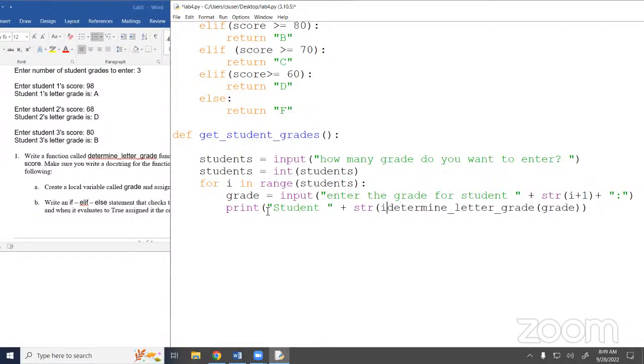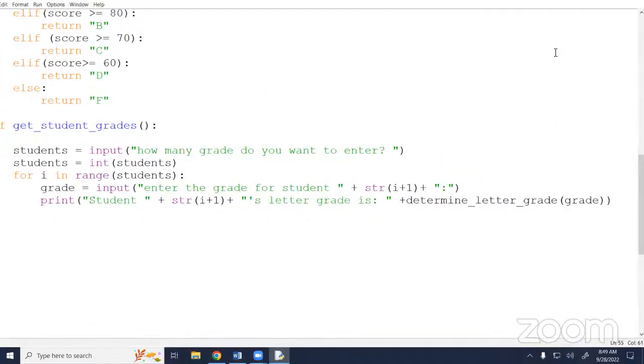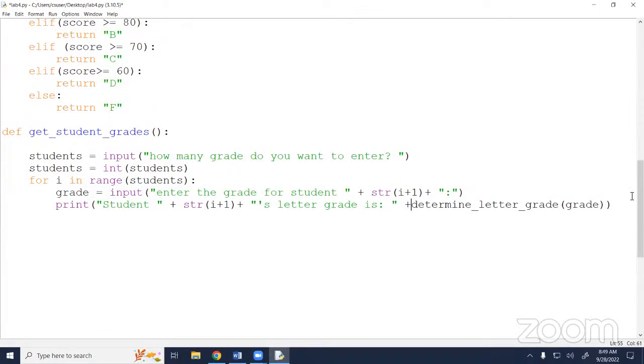Can't type today. So it's a really long line. Let me pull this over where you can see it. It's bigger.